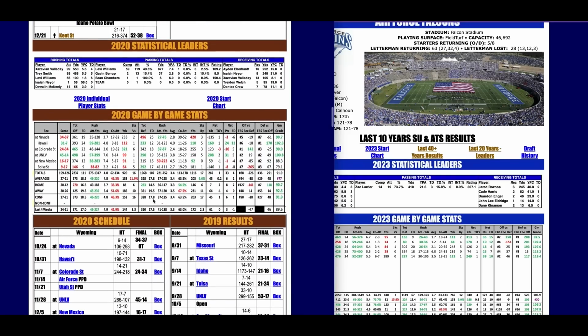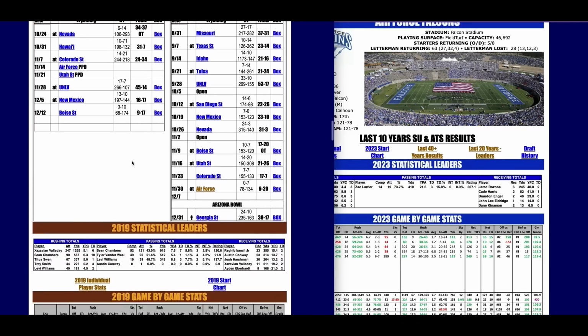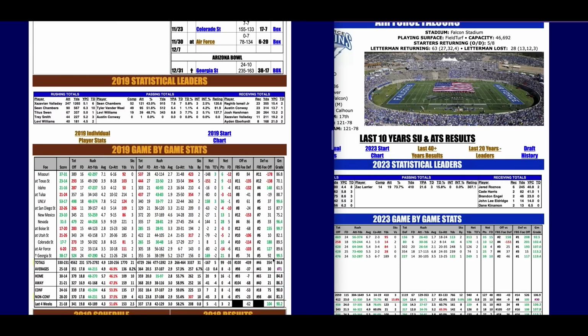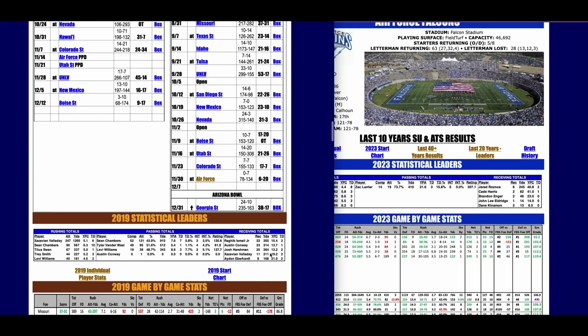How'd they do the previous year? They didn't play in 2020, so we go back to 2019. They had the best performance all year, holding Air Force to 305 yards, a season low, and 127 yards per game below their season average. That confirms my thought process that Craig Bohl knows how to stop the option. So we've got that going for us.